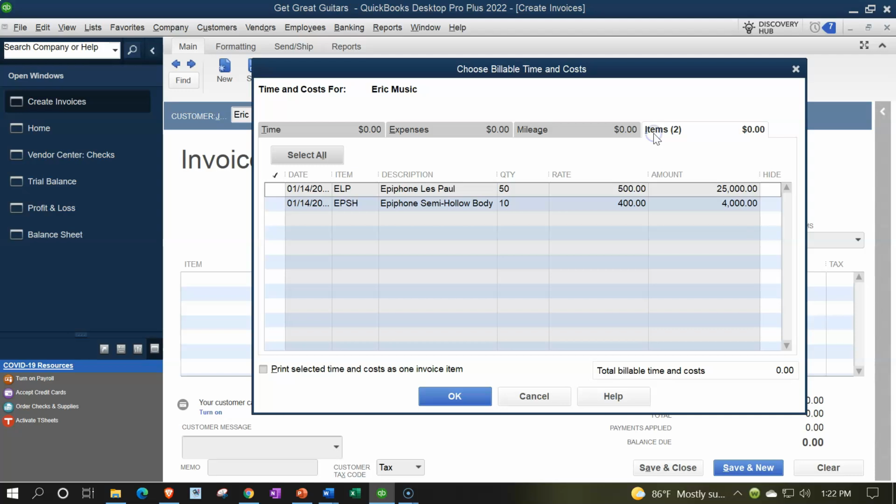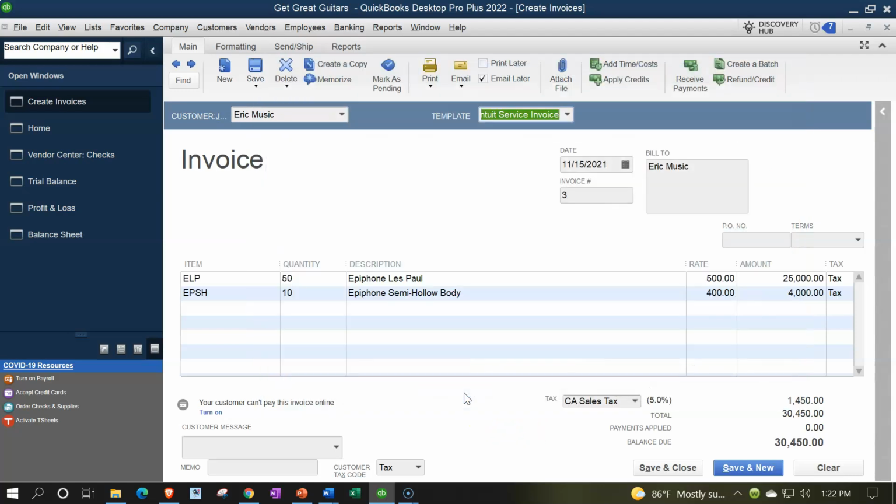And we're looking at the items here, which is nice that they have this set up, because now I can track this over with that billable item, but they're not pulling it over at the cost, what we paid for it. It's using the item now to apply out the actual sales price that we want to sell it for. So I'm going to check these both off, or you could say select all and then say OK. And it pulls over those billable items nicely. And so now we have the standard invoice process that we populated in connection to basically the billable item.